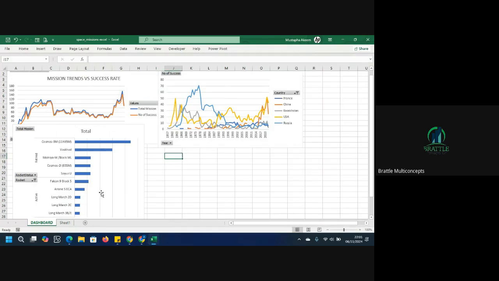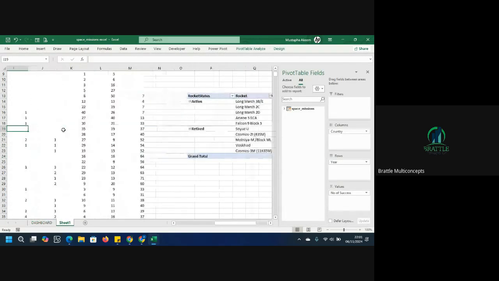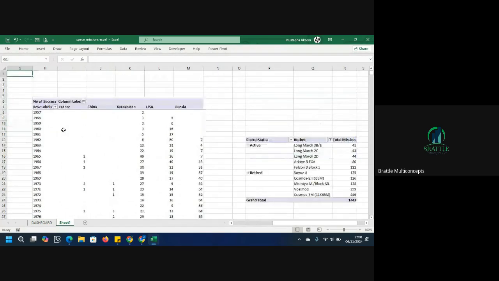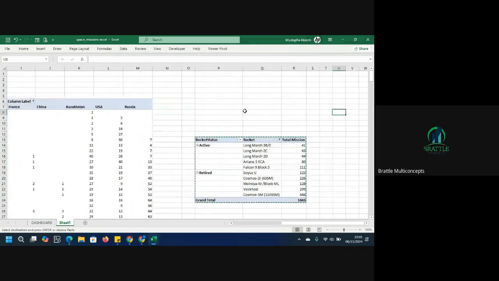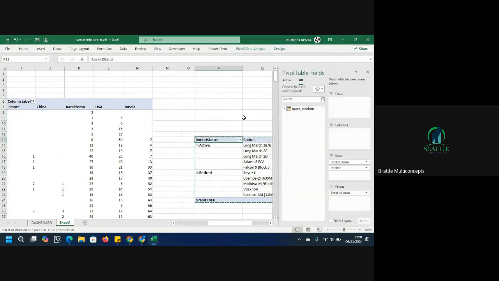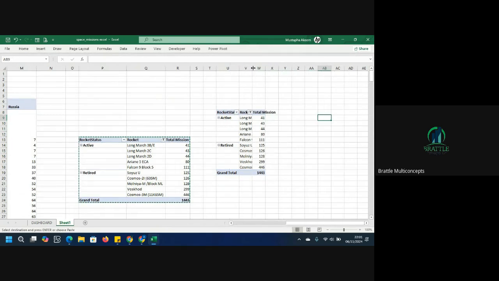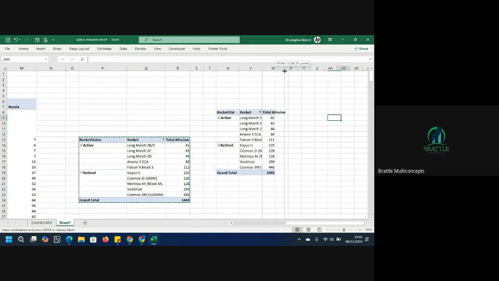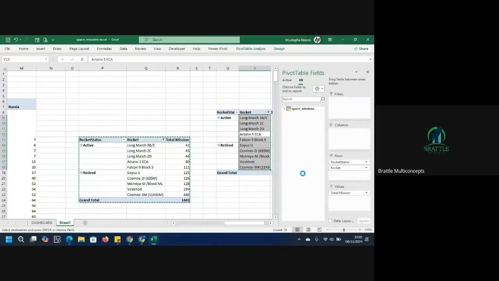Okay, let's use the same data we have before to create another one. Let's look at the one we have that has a country, the launch location. Okay, launch location. Let's use this. Let's copy this. Control C. And then let's move to the right. Control V. Let's change this to country.